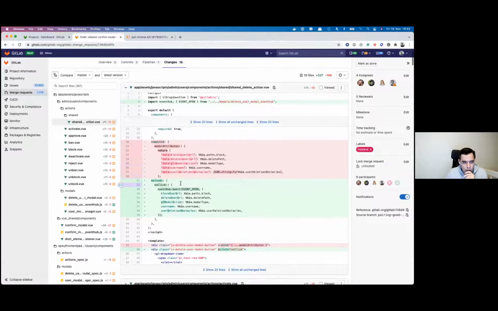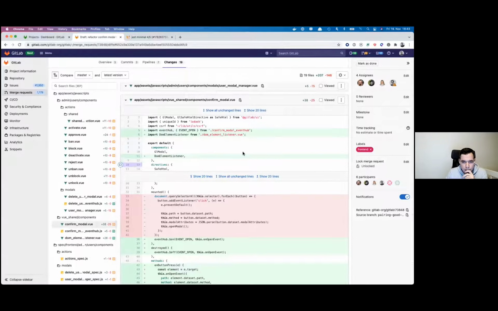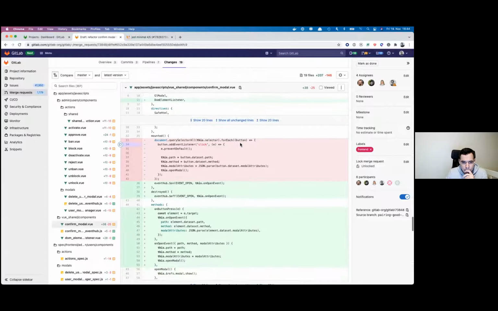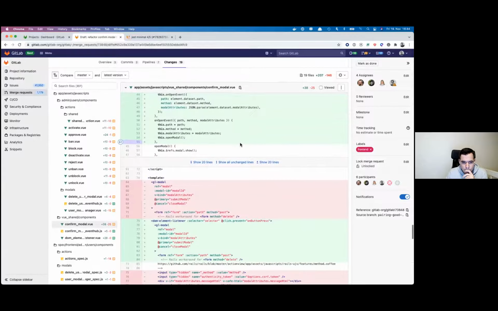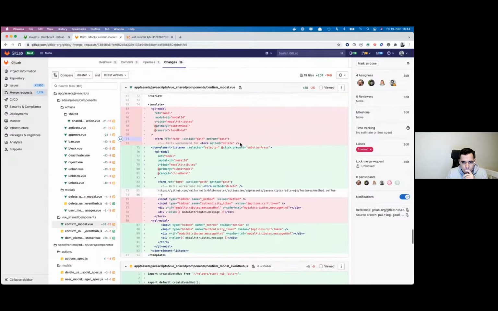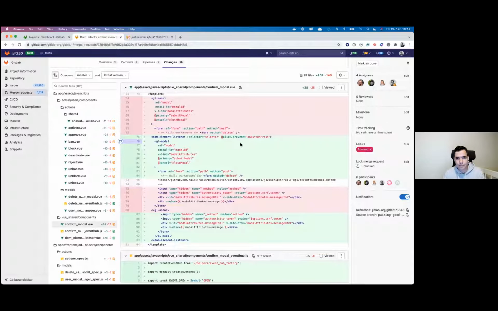So if we go to confirm modal view, there we are. Okay. And we go down, keep going down. Selector. All right.